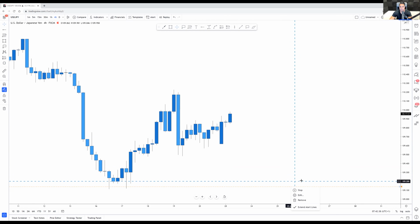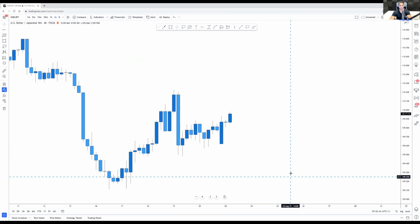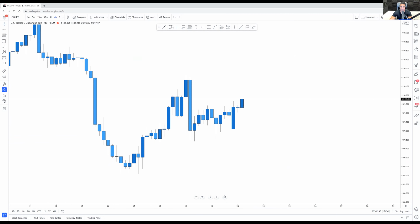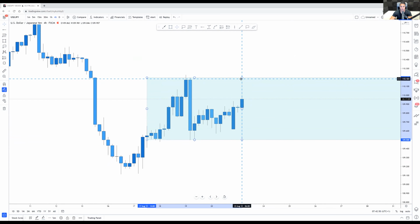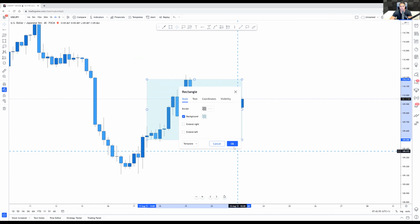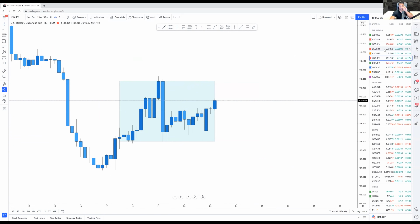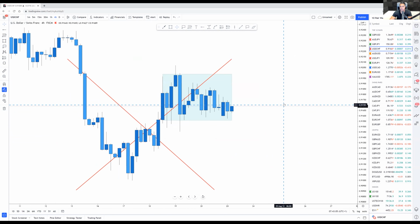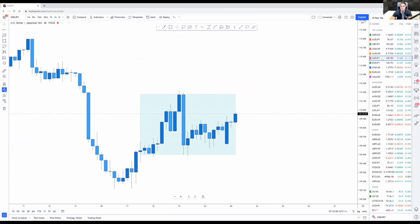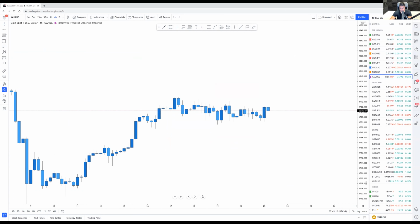Now, taking a look at USD JPY, what you will find, traders, is when you bring two strong currency pairs together, and you hear me say this every single time, so this shouldn't be new to you, or two weak currency pairs together, you will find that the markets will move sideways. USD Swiss Franc is moving sideways. We haven't gathered much information in terms of USD Swiss Franc here, but it's moving sideways. USD JPY is moving sideways. And if we take a look at gold, it's moving sideways.